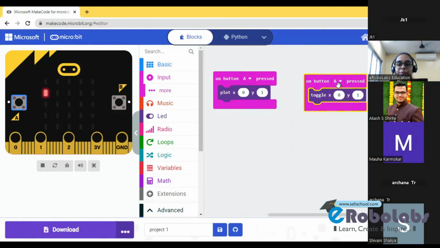On button B pressed, I want to turn off this LED. For that, I use this toggle block with the same number 01. See here, whenever I press button B, the LED is turned off. If I press button A, it turns on the 01 LED. It works opposite: if it is on, it turns off; if it is off, it turns on. Toggle block.